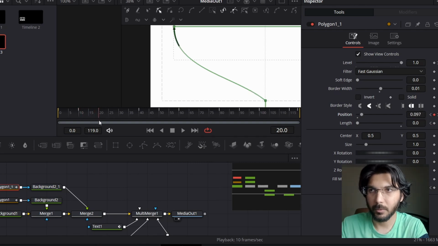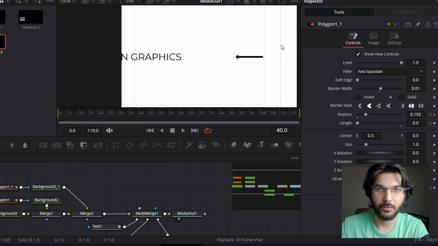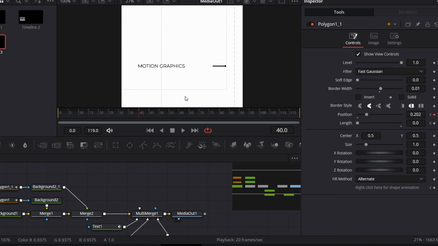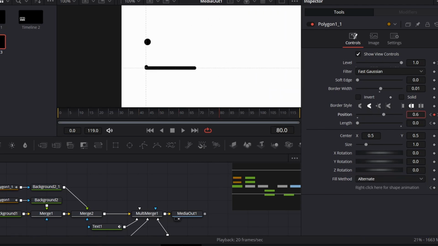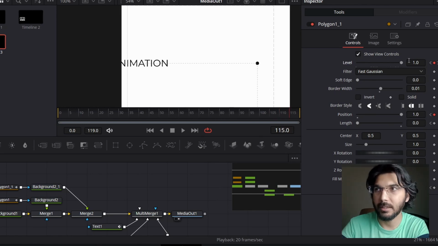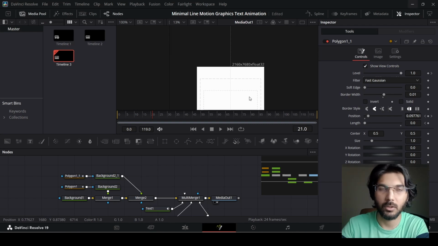So here you can see this works for me right here. So you need to do this for all these keyframes that we created for the position, and make sure that the circle that we have now is right there at the front of that line. So I will just quickly do this now. Alright, so right here I'm also going to change the level for this, so you can make sure to hide this right there at the end. So we have the circle animation done as well, and this is how it looks all together.